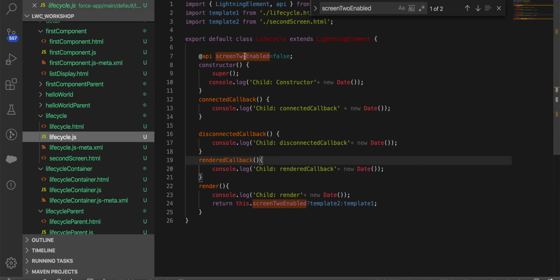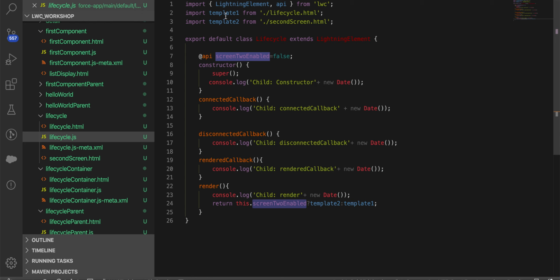This attribute was exposed in the parent component; in the child component, I'm exposing this as a public property, and this was getting set from the parent component. On the basis of this attribute, I am utilizing it in the render lifecycle hook. Depending on this, I am switching my templates. These are the templates: template 2 and template 1 are getting imported here.